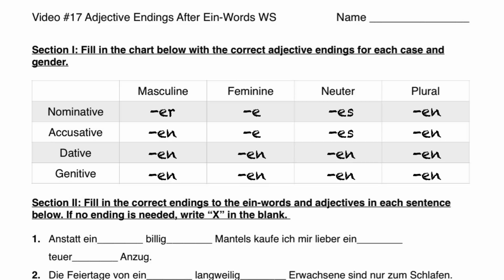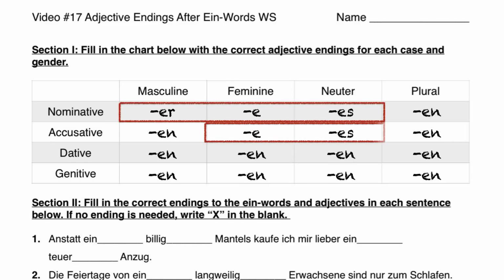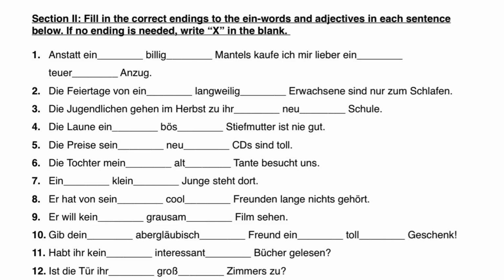I do want to highlight a couple of things that are different, and that is in these first two cases here, we have that nice little Oklahoma-looking shape, and that is er, e, es, and then just en, es, and those are the ones that are not en. So really you only have to memorize a total of 6, because you memorize these 5 when they're not en, and then everything else is en. Makes things a little bit easier than what you have for the non-preceded ones, which we'll get to here in a couple of weeks. Now for some practice.